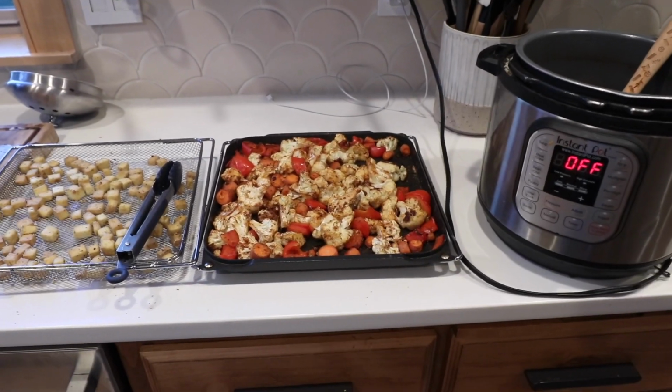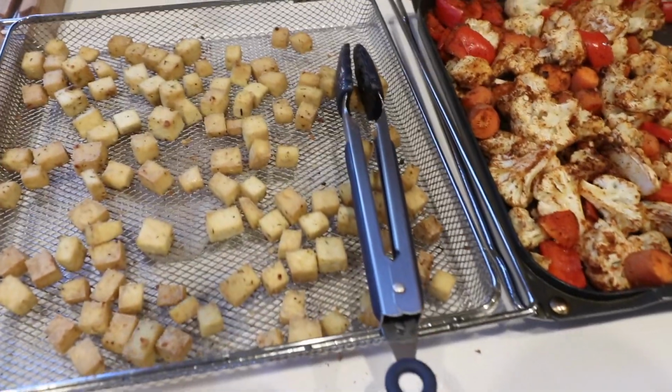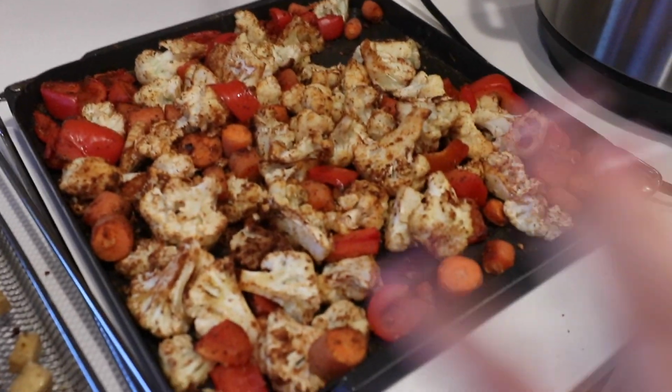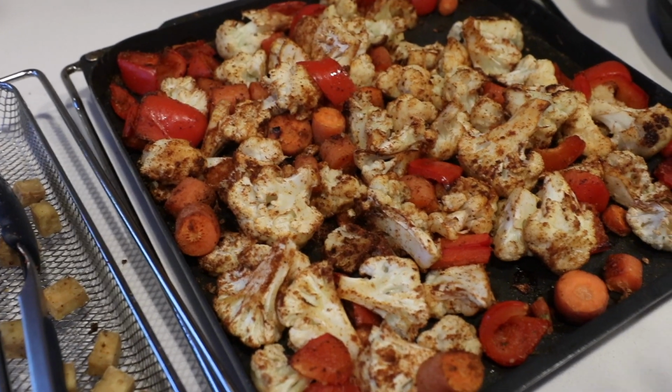I just spent the last hour simultaneously making a throw together dinner and cleaning up my giant mess. Definitely a late work day for me, but I'll show you what I put together. It's a little haphazard. When I don't know what to make, I literally do like protein, veggie, starch, which is what we have here. I air fried some tofu in olive oil and some garlic and herb seasoning in my, it's over here, that Ninja foodie thing on the top level. And then in the bottom level, we use the sear plate, and we've got some veggies with like tandoori seasoning, garlic powder, olive oil, and salt.